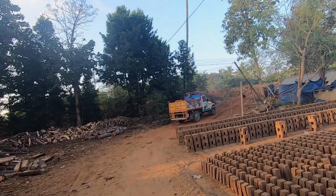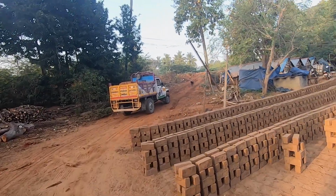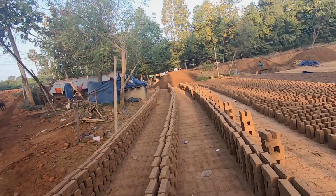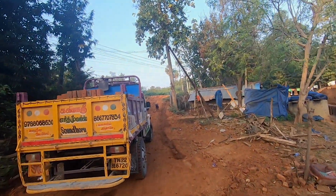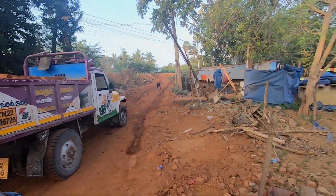So the branding on these bricks is going to be BRB actually. Yeah, nice. Oh, there is one vehicle set to move. We have some shots then.